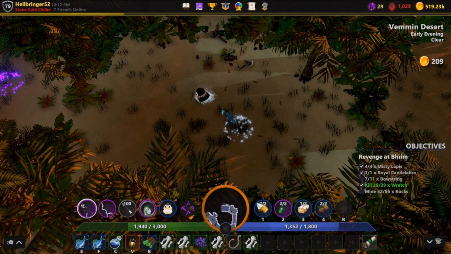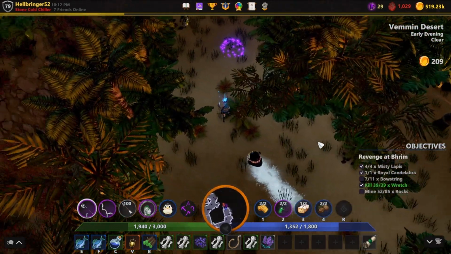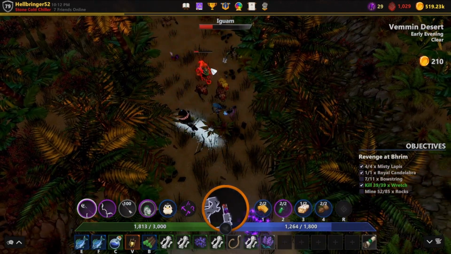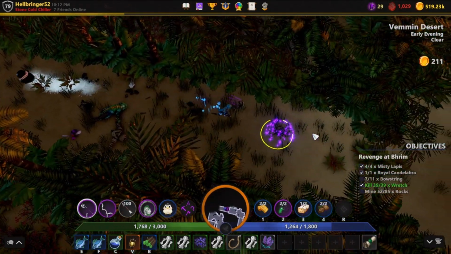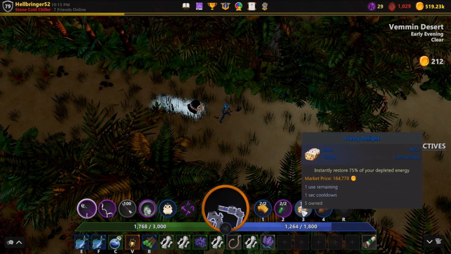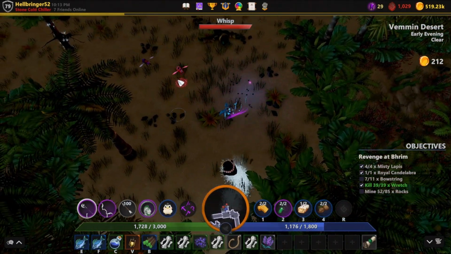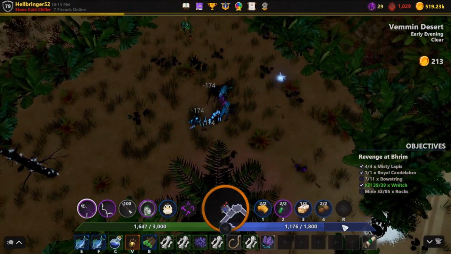If just in case your health dips below 1,500, you can use these two to help it get back up. Though, be very careful with Blissful Tribute because it does take all of your mana. What you can also do is combo off Blissful Tribute and Frosty Delight. Because this one sets your mana to zero, and this one instantly restores 75% of your depleted mana. Meaning to say, if your mana is zero, you get the full 75%. But if your mana is like 100, you get 75% of what your max energy is.